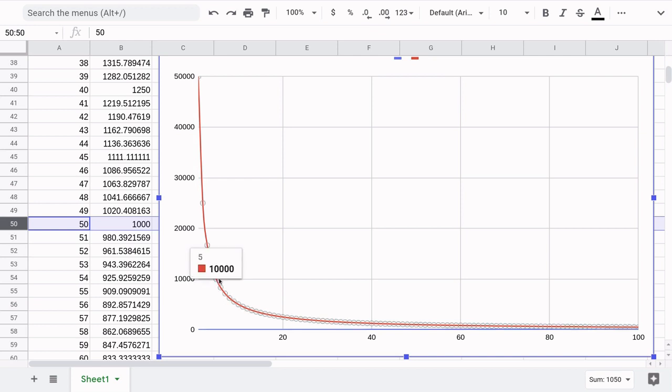Notice how this curve flattens out as we increase the value of X. When we increase X from about here to X equals 20, the difference in Y, DY, is about this much. And if we increase X by another 20, our DY will be about that much.